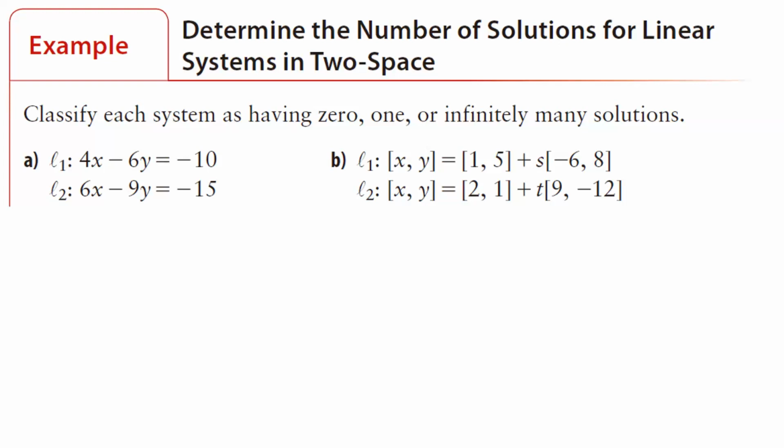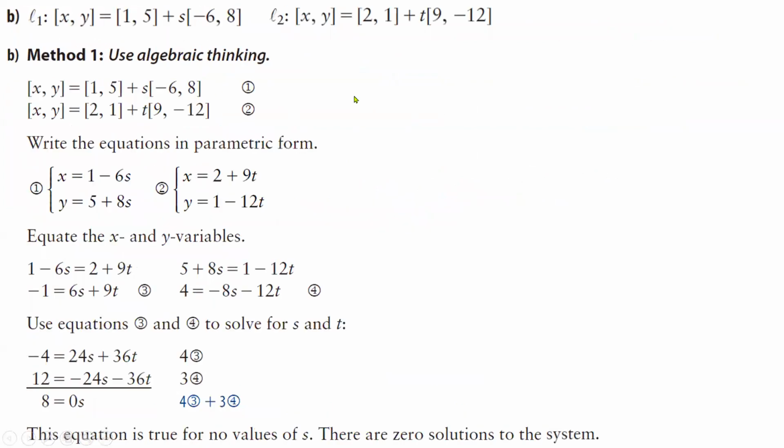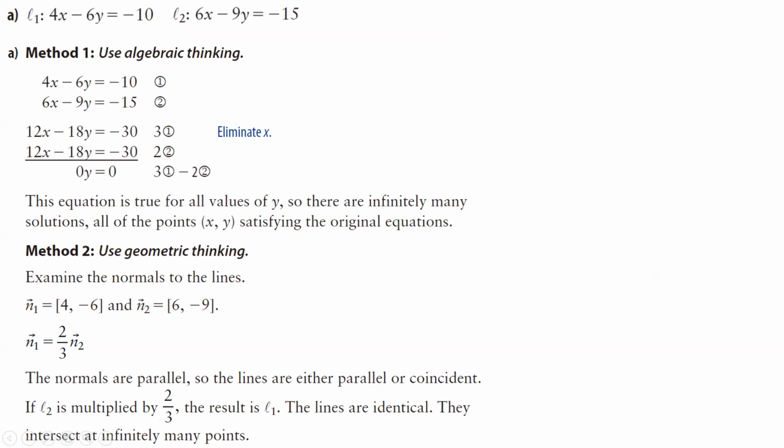Okay, let's have a look at the solution together. So for question A, there are two methods we can use to solve it. First of all, we can combine these two equations to form a system and check if we can have any solutions to the system of two linear equations. So let's label these two equations as 1 and 2. We can eliminate the x by using 3 times equation number 1 minus 2 times equation number 2, which gives us 0y equals 0.